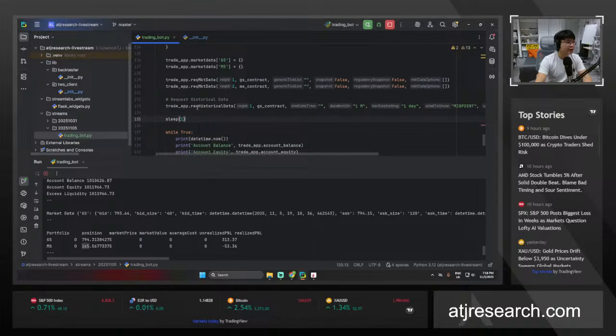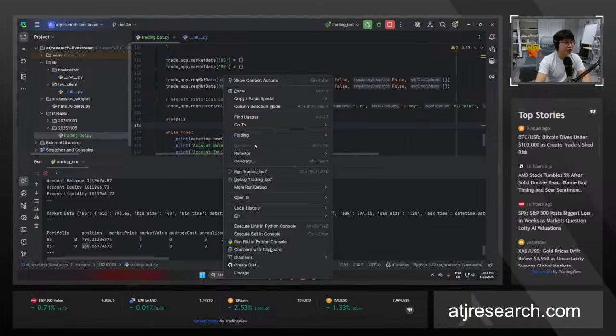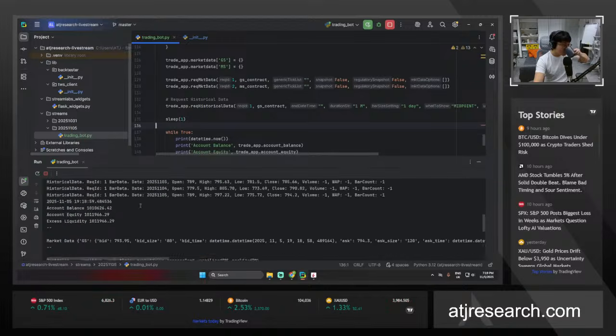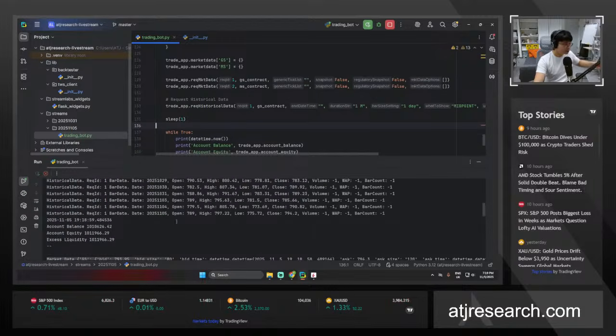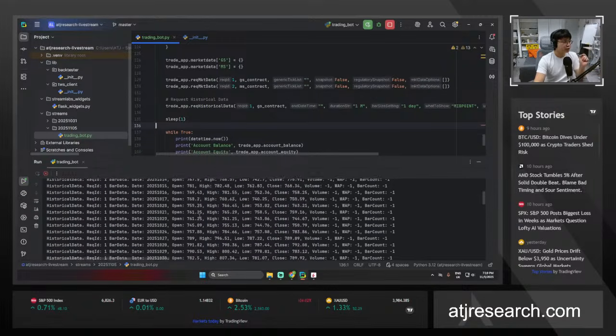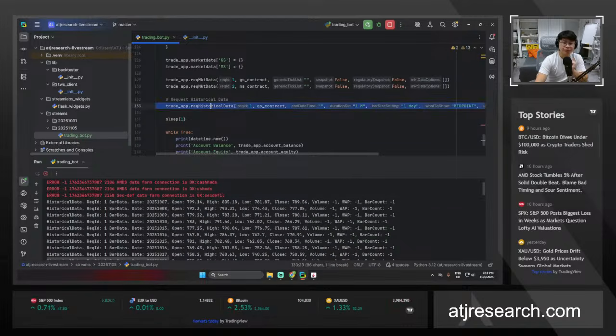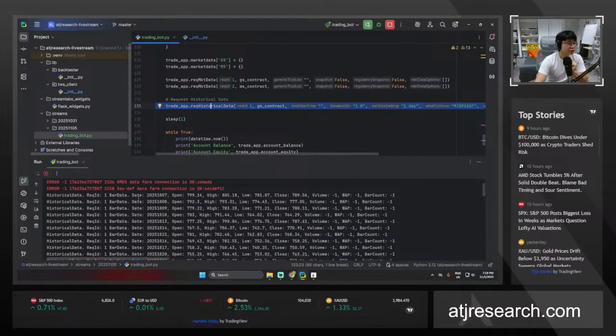So we're looking at this line here. Let's see what happens when we run this line. What data do we get from TWS?